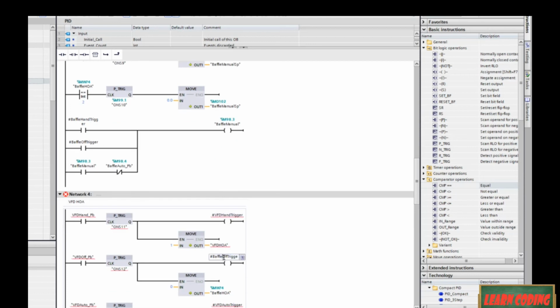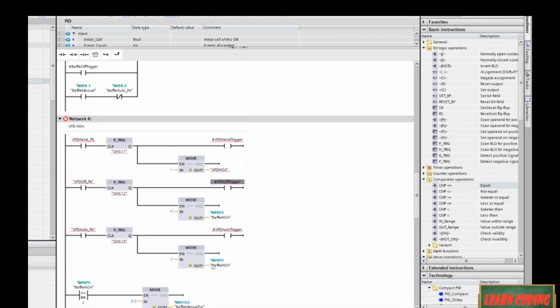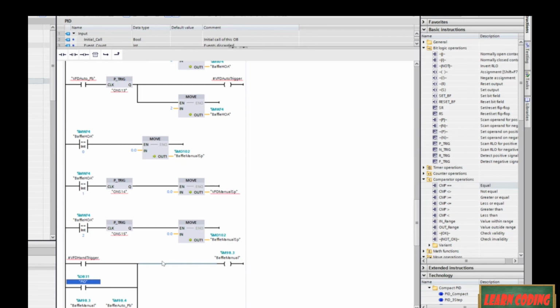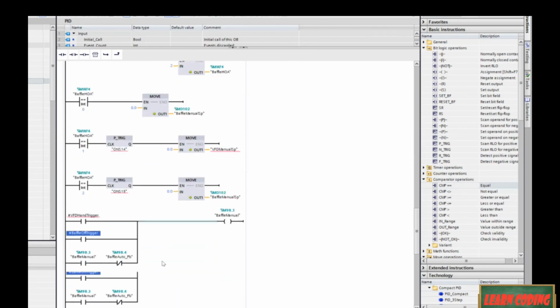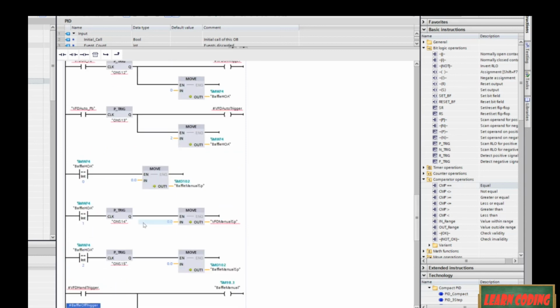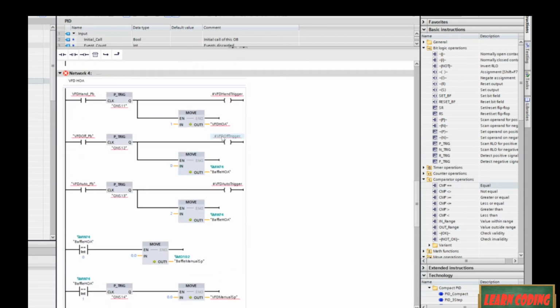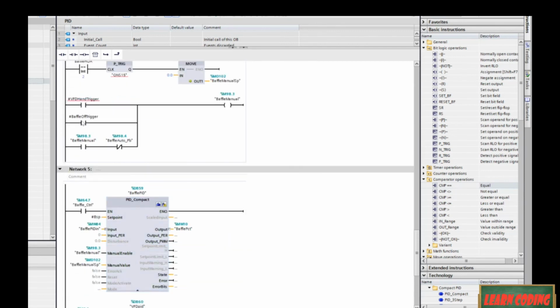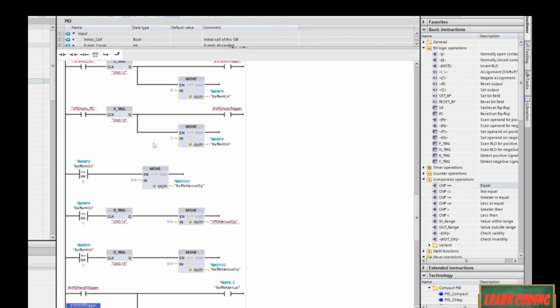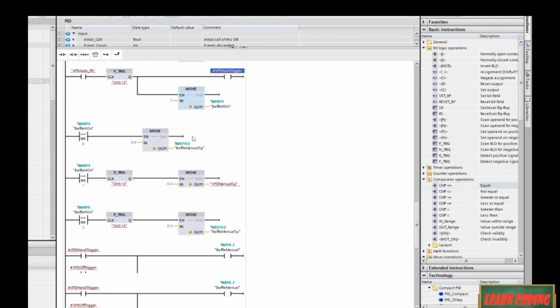I guess I didn't change that tag. I thought I did. So VFD off trigger, copy, paste. Yeah, PID. That's what I had. What the hell is this thing doing? VFD off trigger. Control C, copy. Come down here, paste. Okay, it's working.